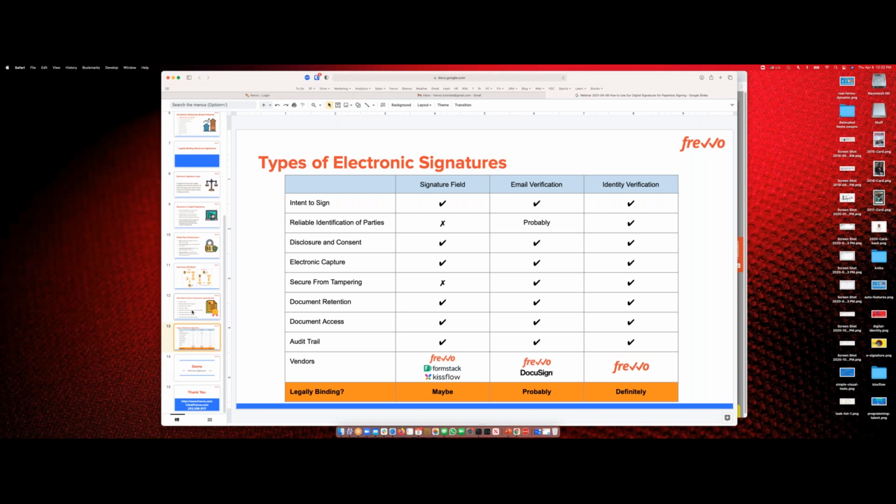But if you want to be super secure, really certain about the legality, you want to verify the identity of the person who's signing. With Frevo, we provide you a mechanism to verify the identity of the signer without requiring that person to have a digital certificate of public and private keys of their own. And that is essentially the difficulty with PKI infrastructure, that it's a nuisance. It's a pain for individual people to have and maintain their own public and private keys and digital certificates. And of course, then you've got another layer, which is you've got to protect the security of those private keys.